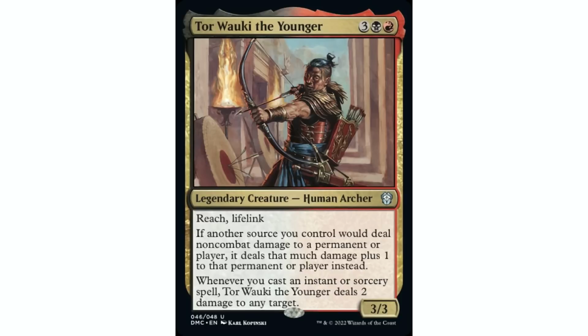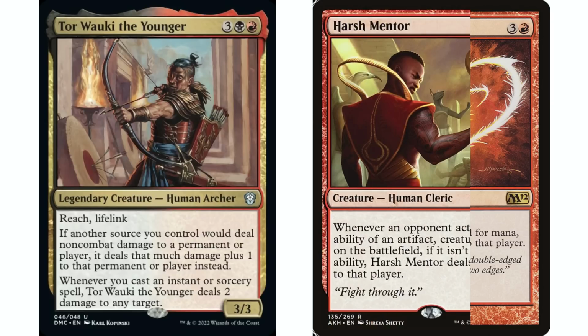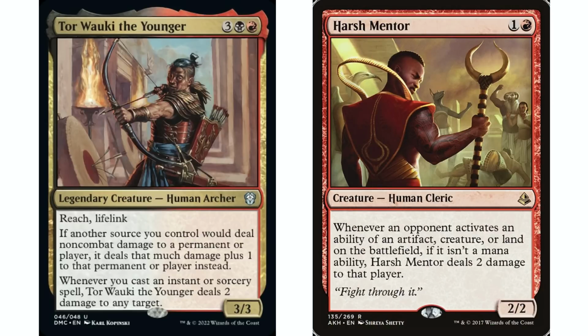There's so much fantastic stuff going on here. I'm actually shocked this is only an uncommon. There is so much you can do with this commander. I think it's fantastic. First of all, I can do the Mana Barbs way of going about things, right? The sort of group slug or group hate effects where I've got a Mana Barbs in play. That is a permanent that is dealing non-combat damage. So now instead of dealing 1 damage, it's going to deal an additional damage because of my commander. And of course, there is an absolute ton of cards that are going in that direction.